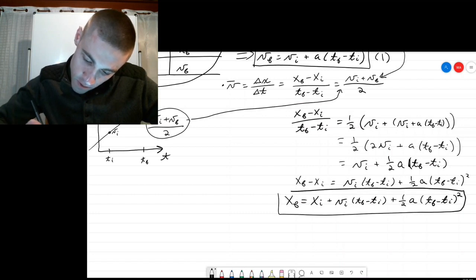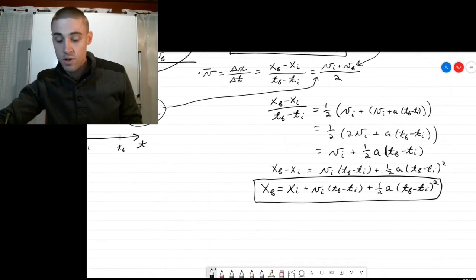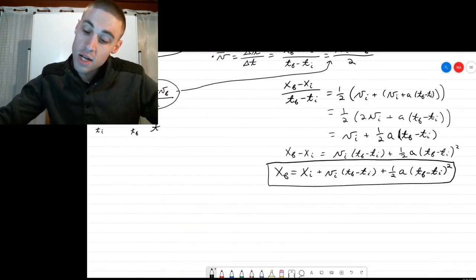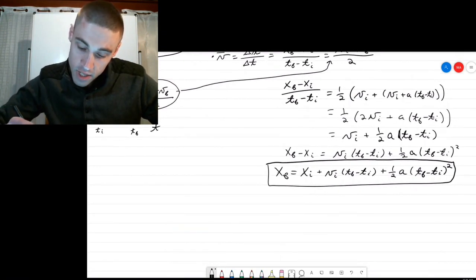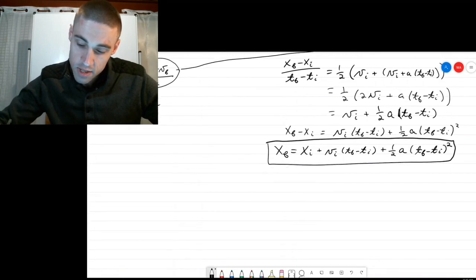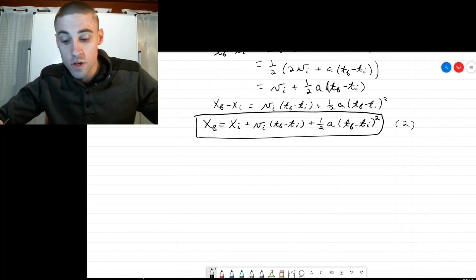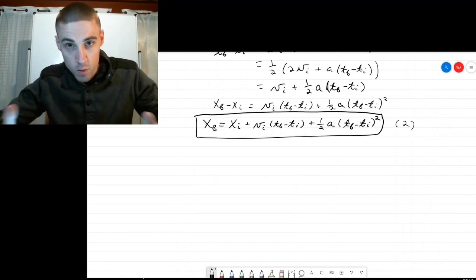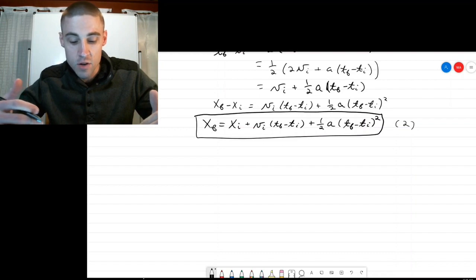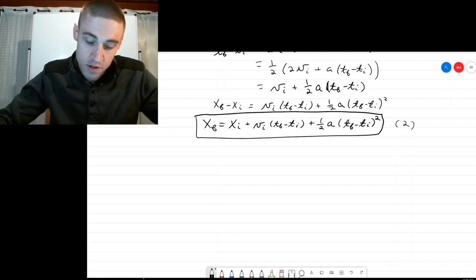This is a very helpful equation when under constant acceleration, when you are interested in the final position of an object after some time has passed, and you know the initial velocity, but say you don't know the final velocity, but you do know the acceleration. So lastly, let's say that you don't know anything about the time over which something takes place, and you're just interested in getting the final speed from the acceleration and the change in position.